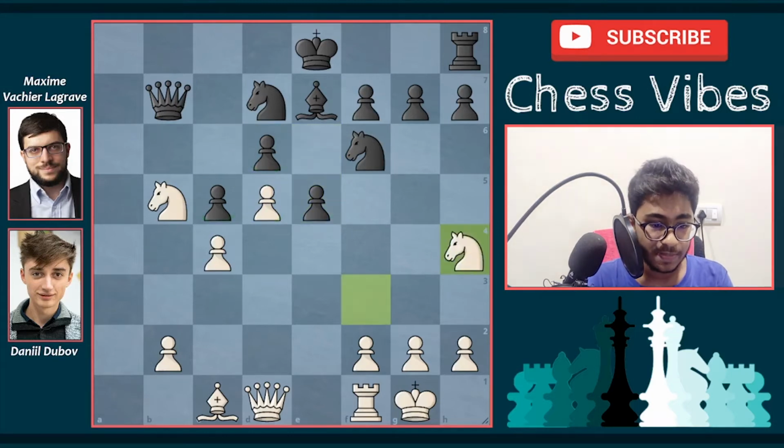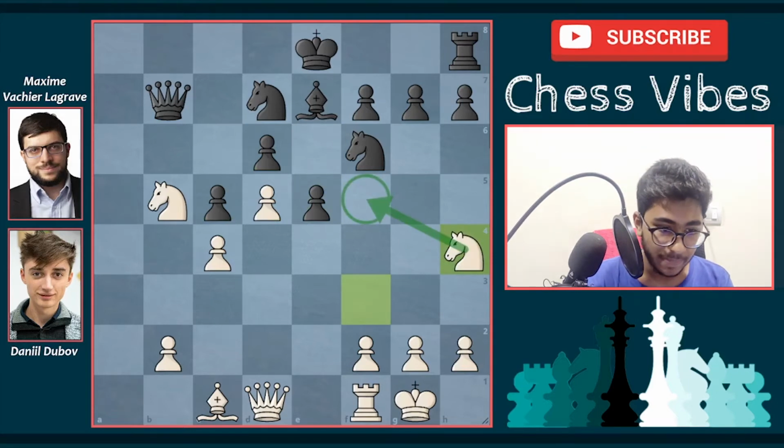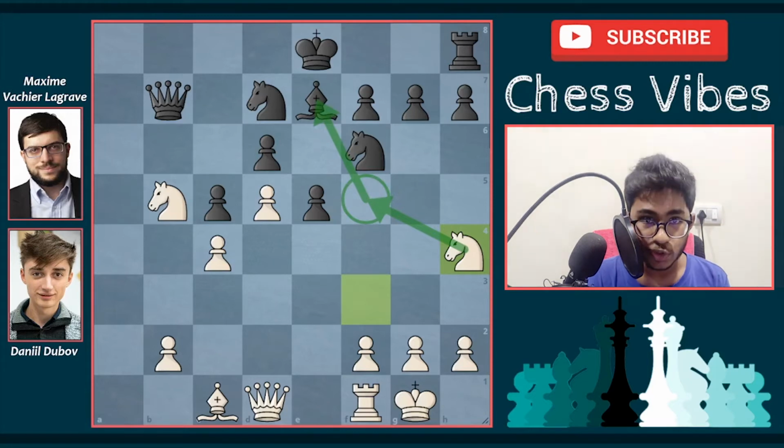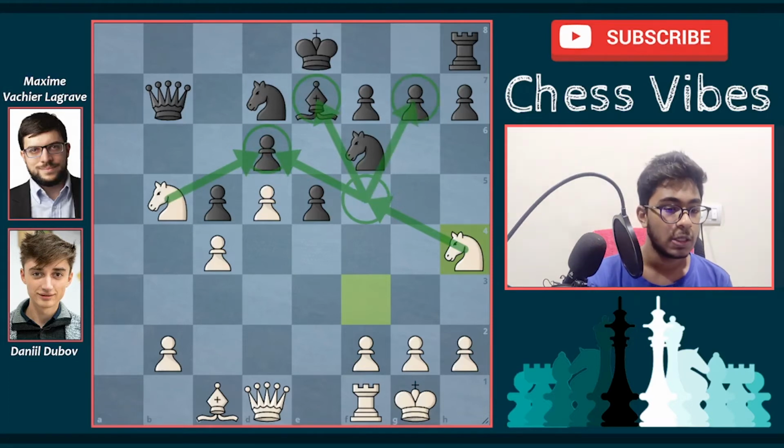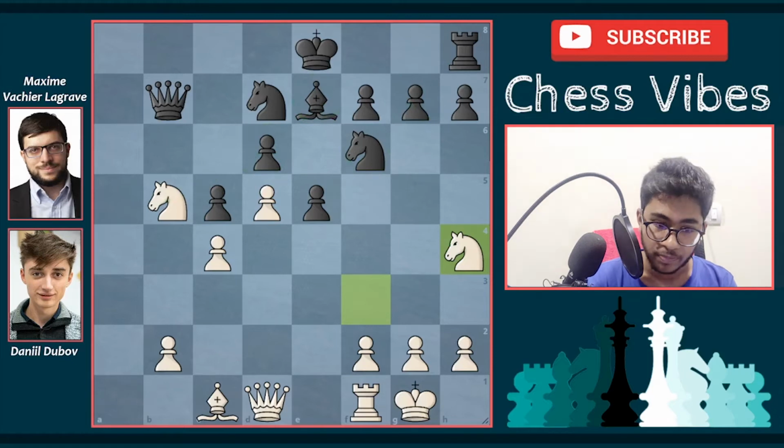So after e5, white played knight to h4, and the idea is to put the knight on f5. The knight would be like a beast on f5, attacking the bishop on e7, attacking the pawn on d6, and third, attacking the pawn on g7 as well. So that's why after knight h4, Maxime, I think, came into some trouble and decided to play g6, covering the square of f5.